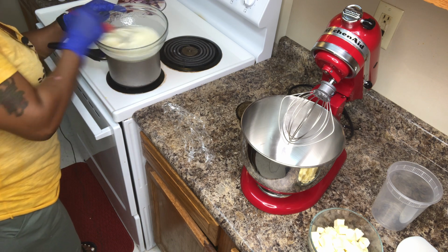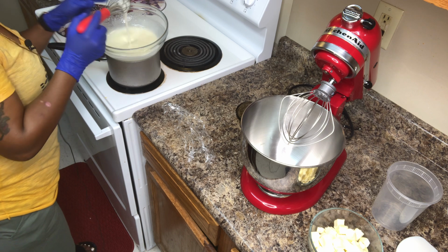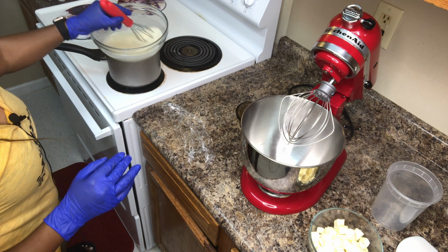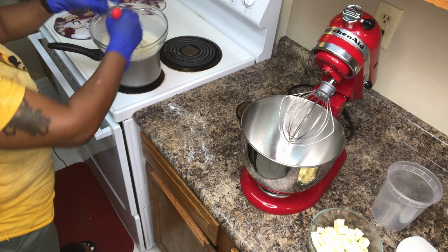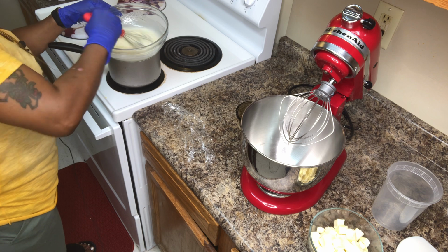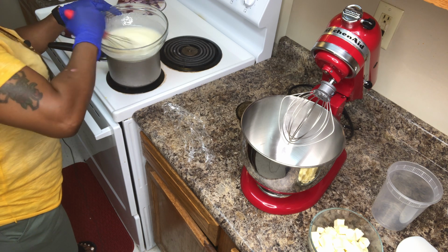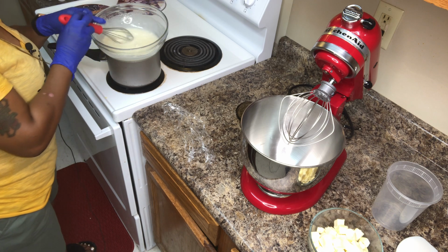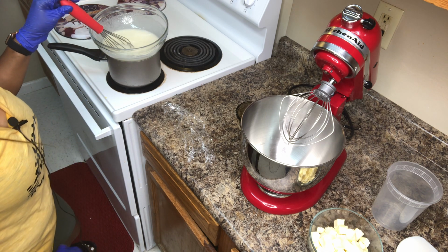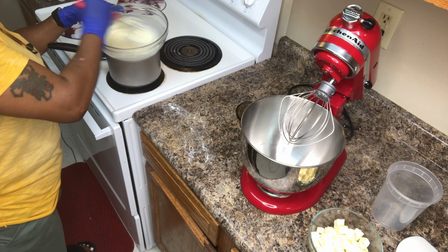And as they cook, you will notice the granules disappearing. You won't feel the lumpiness of the sugar anymore. That's when you know that the meringue mixture is almost ready. We want to keep this going. Kind of babysit you guys, because if you don't, it will be a mess. Trust me.